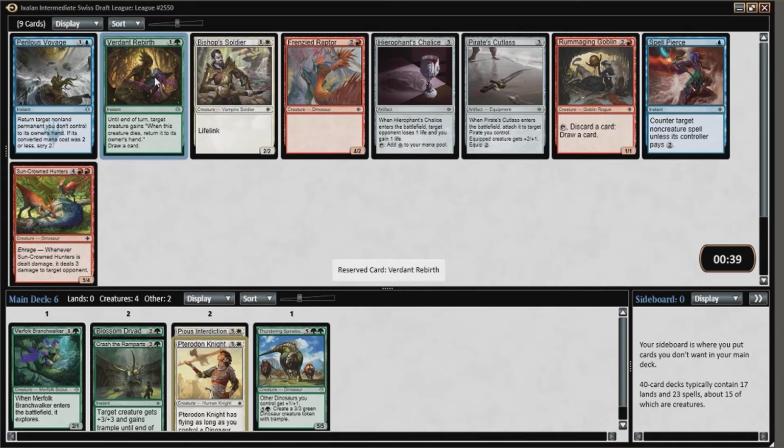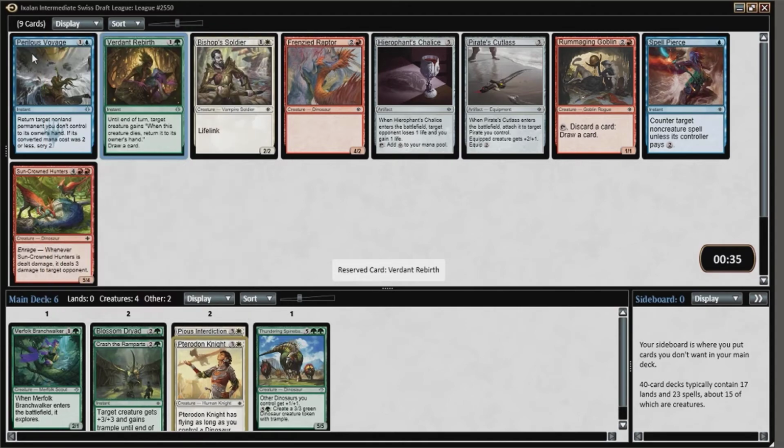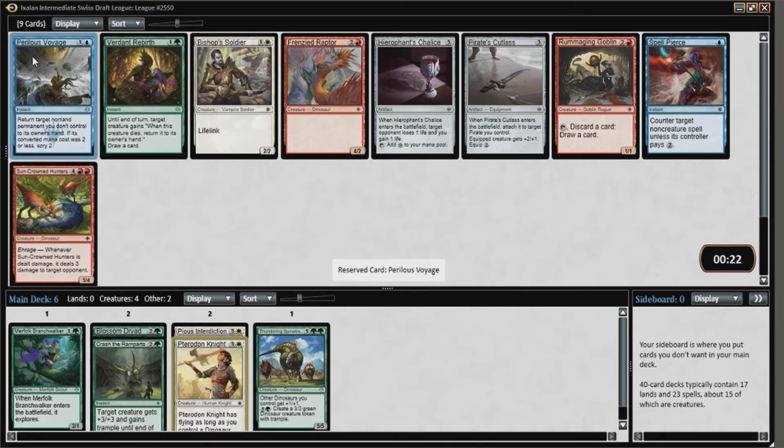Verdant Rebirth is not really where I want to be. I don't think that card's that good. Perilous Voyage is fine. I don't think it's incredible, but I think it's fine. It's a bounce spell. It's some tempo against your opponent. And if it's a smaller creature, you get to scry. I've used that to some pretty good effect.